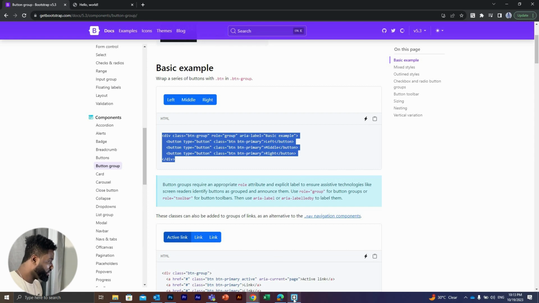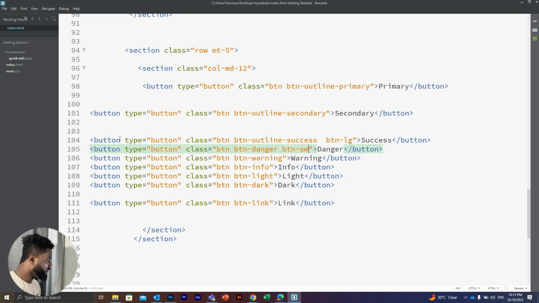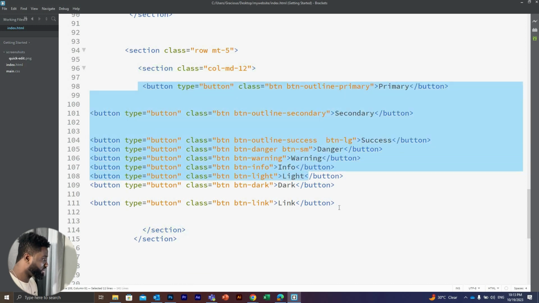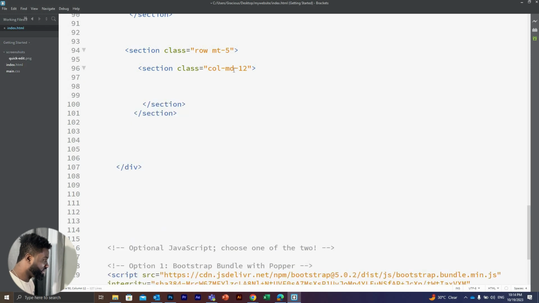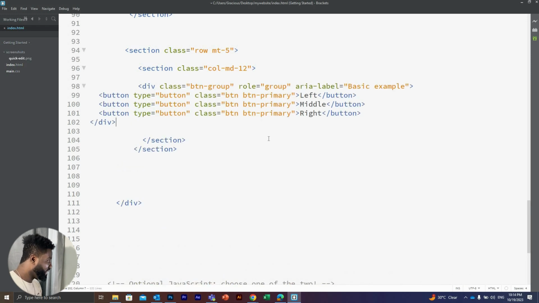So I'll go to this and I'll just remove everything we have here. Okay, so I'm going to paste this and then I'll save it. So we have the class called btn-group, so that is going to group all the buttons. So inside that we have the different types of buttons inside.